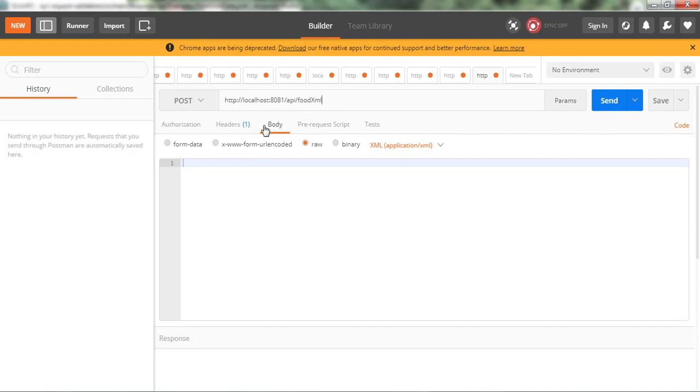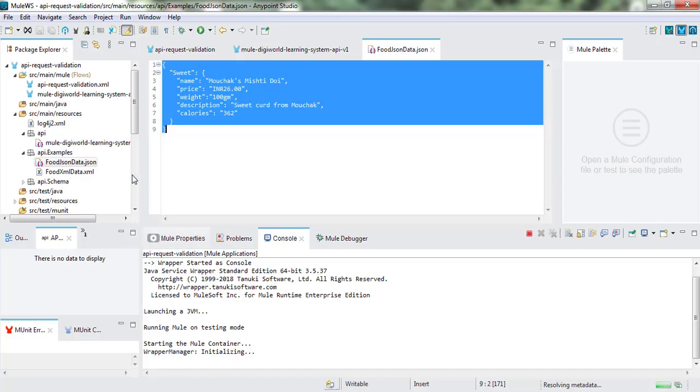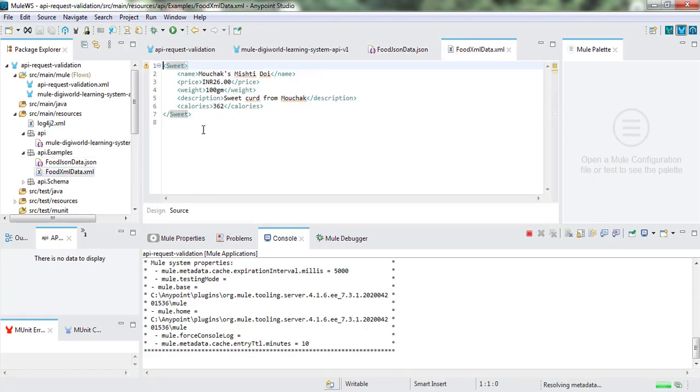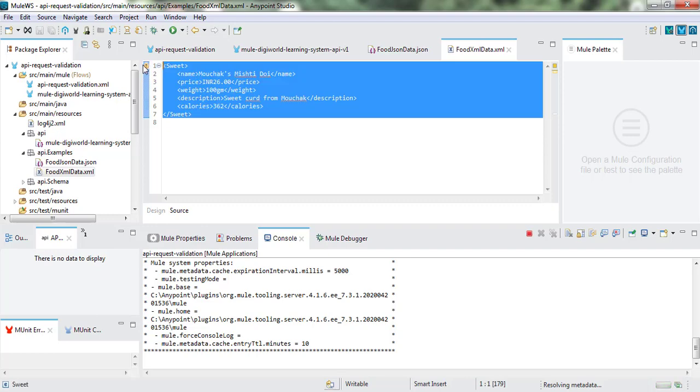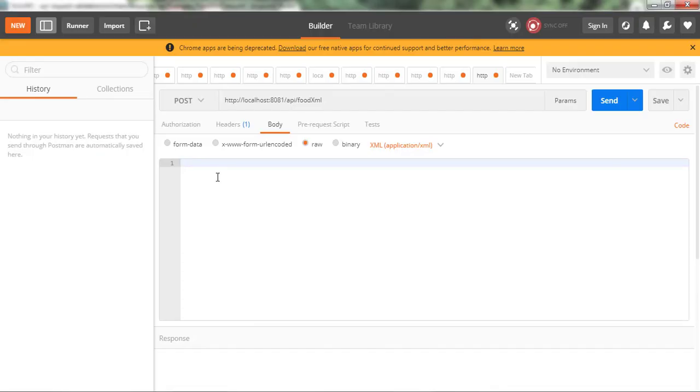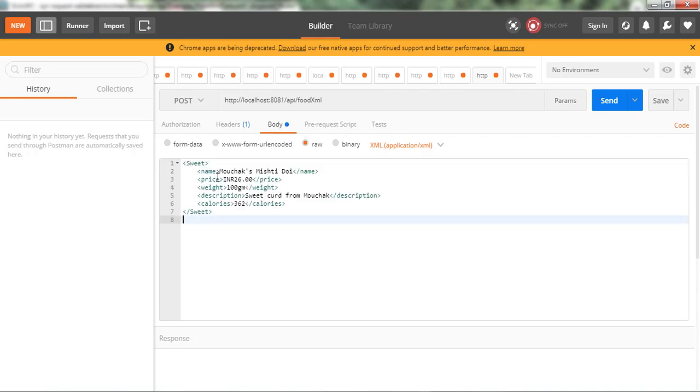food XML resource. So I will just go to the XML message here, and as I mentioned, we will use the post method. So let me copy the XML data. Control C and then paste it here, and once the application is deployed we will just hit this URL, right?